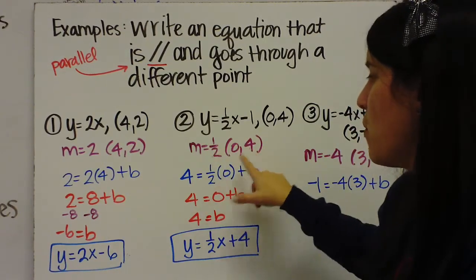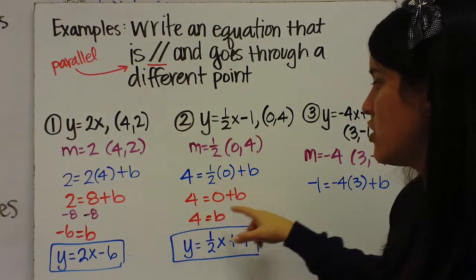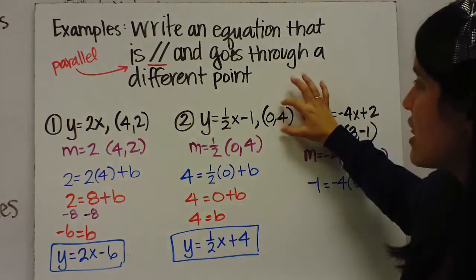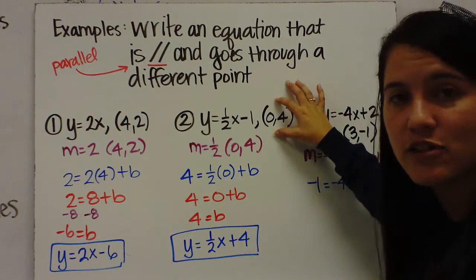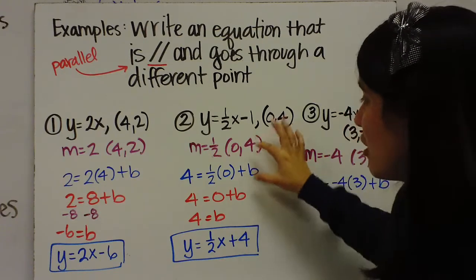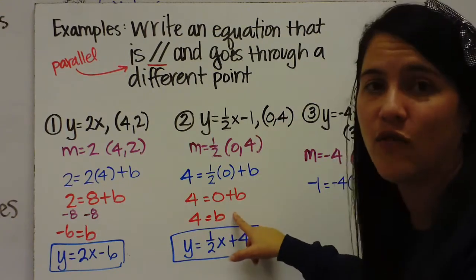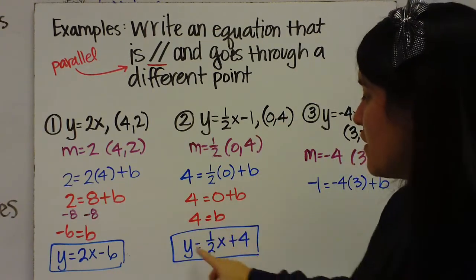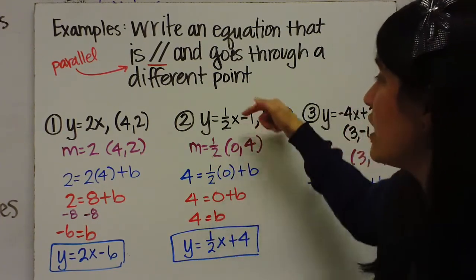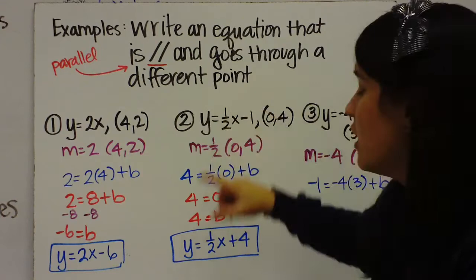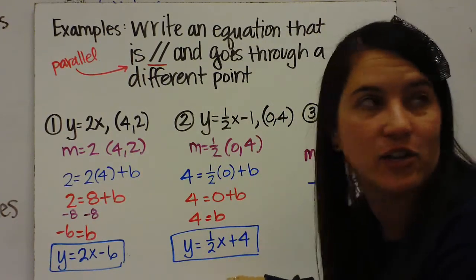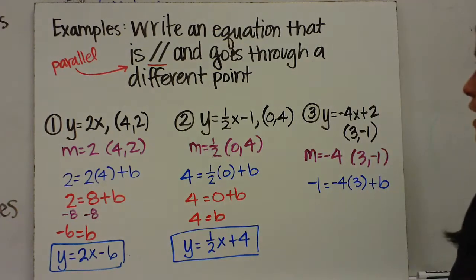Once you have a slope and a point, you can plug it into your equation and you can find the b value. I showed you this because look, this is the slope, this is the intercept when x is 0 and it's 4. But just in case you forget, you can plug it in and you still get b as 4. Once you find the b value, you plug it into your equation and you are good to go. What this means is if we typed this into our graphing calculator and we typed this into our graphing calculator, these lines would be parallel and they would not intersect. All right, example 3.